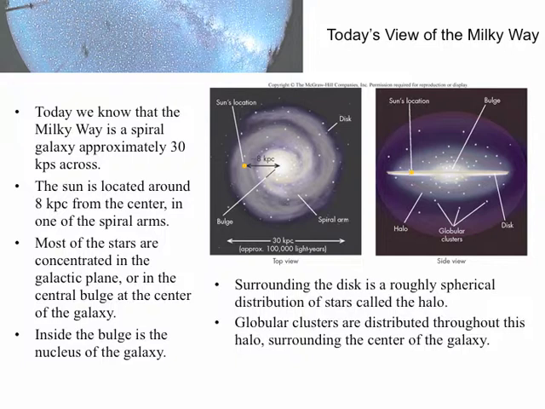We also know that, as Shapley had deduced, we are located not at all near the center of the galaxy, but about 8 kiloparsecs out from the center in one of the spiral arms. And the Milky Way Galaxy has a bunch of these spiral arms that you can see depicted here. We also know that although the general shape of the Milky Way is a disk, it isn't without any other substructure. Surrounding the disk is a halo, and in the center of the disk there is a bulge where the most dense region of the galaxy is located.